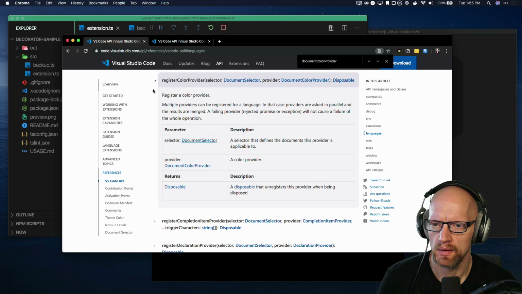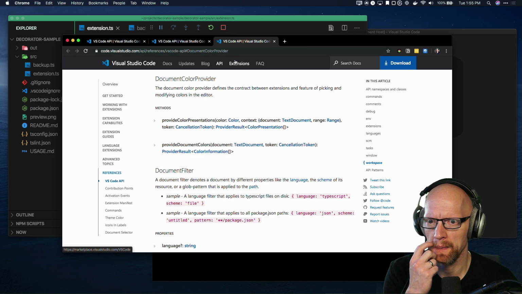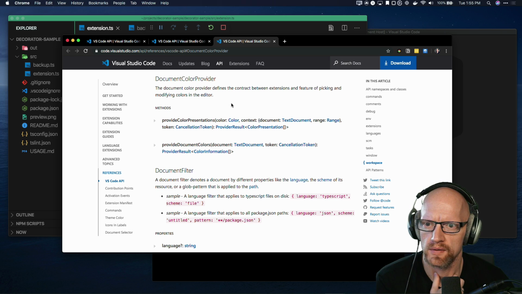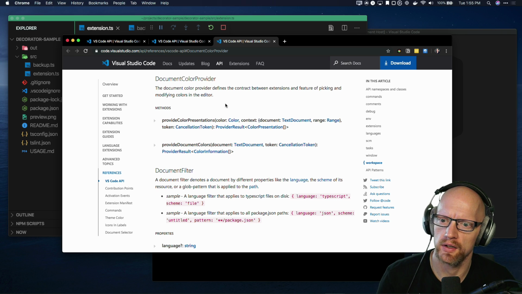And then a provider, document color provider. It defines the contract between extensions. Provide color presentations.